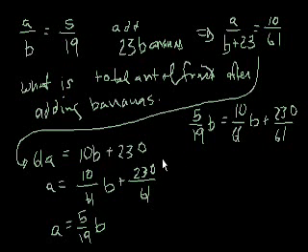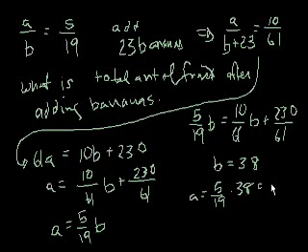Well, this might seem complicated to you at first, but it's just a basic linear equation. And for the sake of time, because I only have 2 minutes left in this video, I'm just going to solve for B, and you get B is equal to 38. If B is equal to 38, we know that the initial ratio is 5 to 19. So that's pretty easy. We just say A is equal to 5 over 19 times 38 is equal to 10. So the initial number of apples was 10. The initial number of bananas is 38, right? So initially, we started off with 48 pieces of fruit.